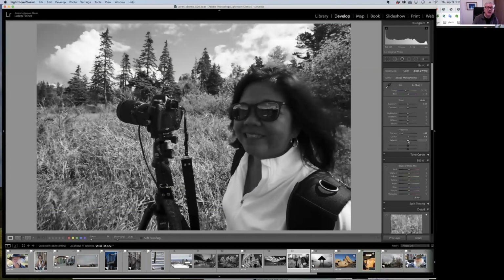So let's do a little dehaze, see what happens with the sky. I'm not loving it, so I'm not going to do anything there. But for skin tones, almost all complexions are orange. So if I want to brighten her face, I'm going to hop on the orange slider and just open up her face. And now I'm getting what looks to be a good exposure on her face, even though my exposure wasn't perfect on her face.